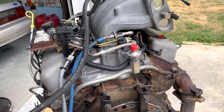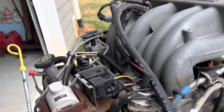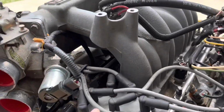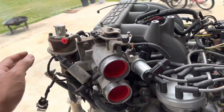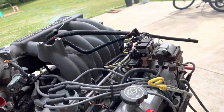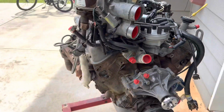But honestly, I don't care, because for the price I picked it up for, they took it out the truck and it came with all this stuff, distributor, throttle body, all this crap. Seems like a new water pump. I'm gonna run with it. About to take it apart.